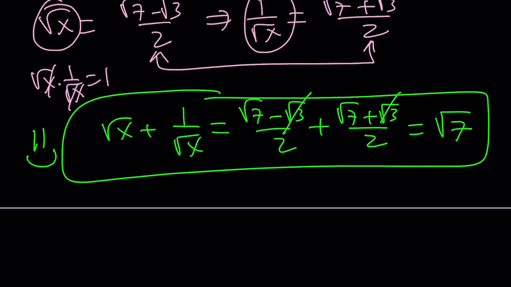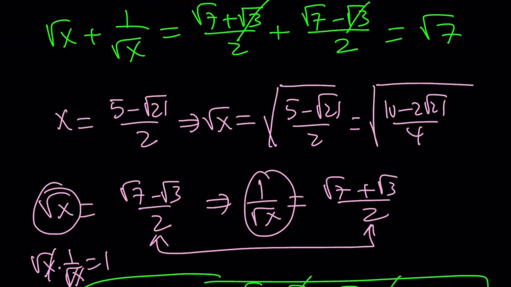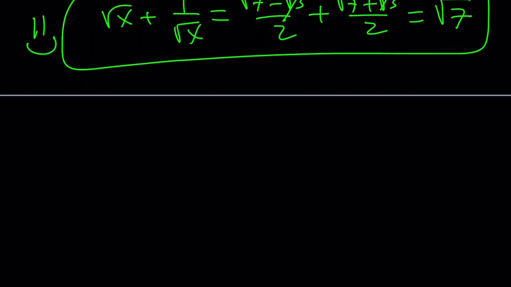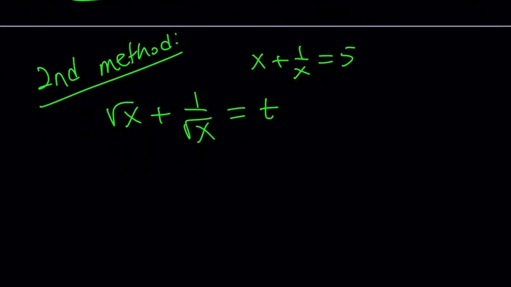This doesn't bring us to the end of this video, because we're going to talk about the second method next. Let's go ahead and talk about the second method. And hopefully, you can compare the two methods. It's kind of like 1a and 1b, since we use different roots. But anyways, first method is kind of painful and longer, obviously. That's why it's first method. So, now we have square root of x plus 1 over square root of x. We don't know what it is, but we do know x plus 1 over x is equal to 5. Since we don't know what this is, let's set it equal to something. How about t?